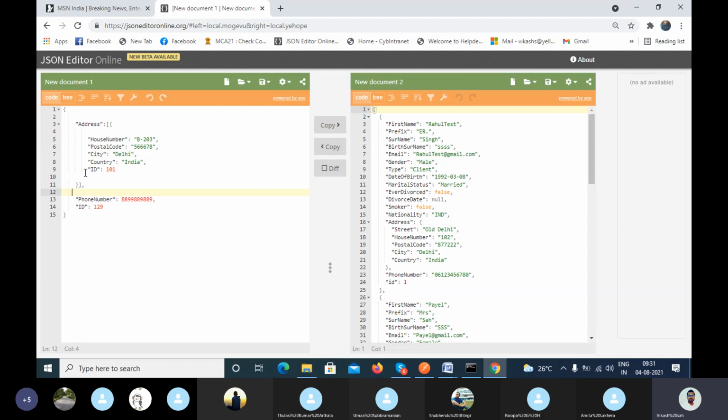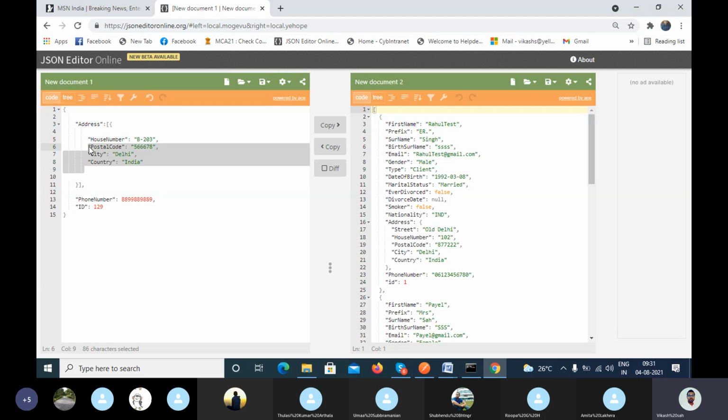Now another scenario: if you are not passing the ID, in that case you will get an error message that this particular address you are trying to update is not found. It depends on the requirement.